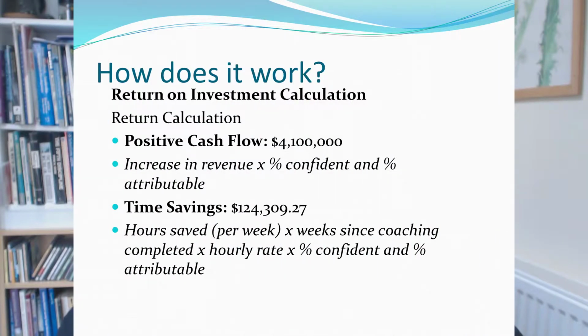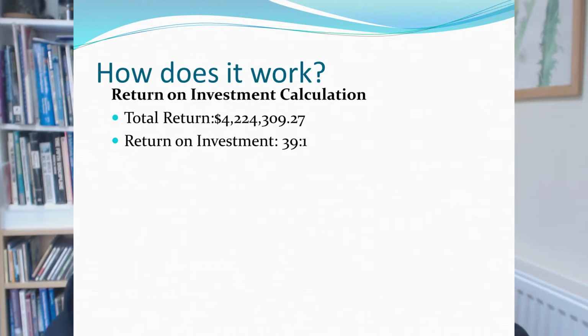So this is the increase in revenue which has been estimated comes from the coaching intervention times the percentage confidence they have in that estimation and how much the percentage is attributable to the coaching and mentoring intervention, and the time savings get put into that as well as costed activities, the hours saved per week times the weeks since coaching completed times the hourly rate, and again the percentage confidence they have in those figures and the percentage that's attributable to coaching, and it will give you a total return of $4,224,309.27, and the calculation comes out as a return on investment of 39 to 1. Believe that if you will.